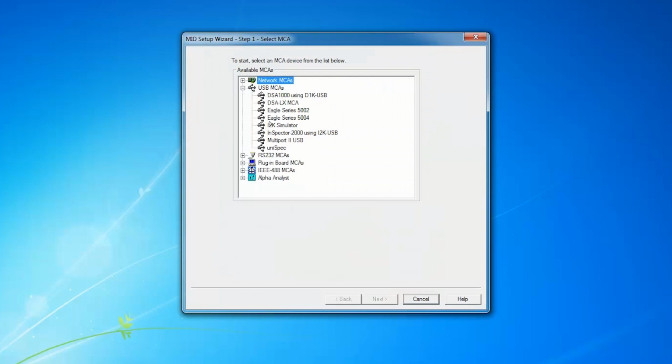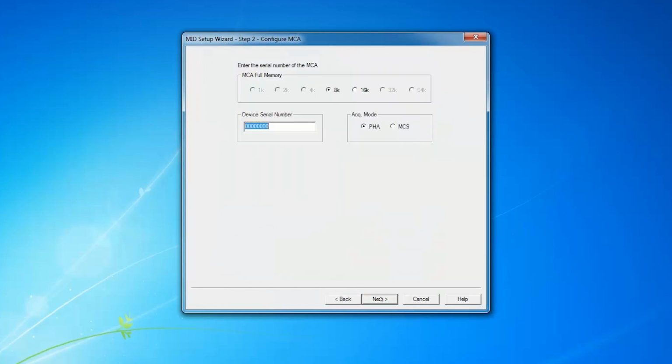Furthermore, whenever the next action button is active, click on that button to advance to the next dialog screen. And whenever the back action button is active, click on that button to return to the previous screen. After highlighting the I2K simulator option, click on the next action button to advance to the screen titled Step 2, Configure MCA.